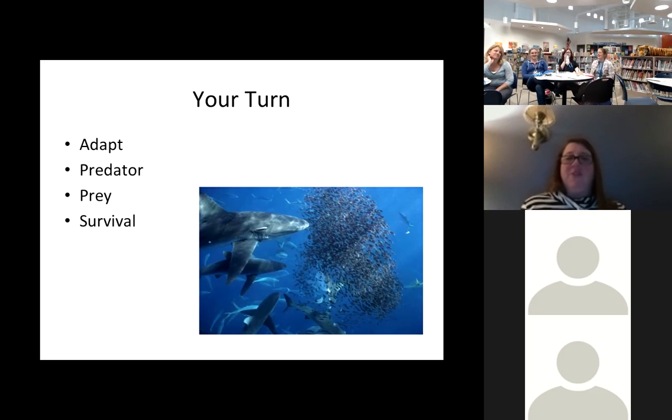And then survival. Too slow. Or even just slowest, right? Kind of like that joke where I don't have to outrun the bear, I just have to outrun you. So survival, how would we describe or define survival? Live best. Live, exactly. So stay alive, keep alive, right? Keep living. Good, nice job.